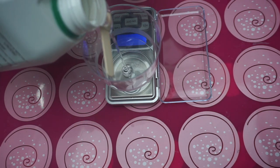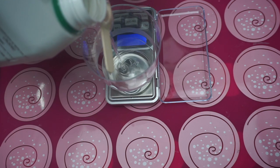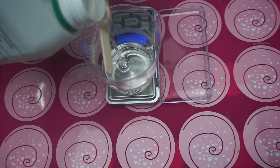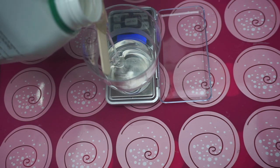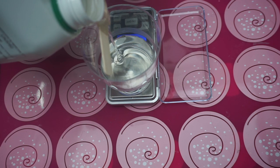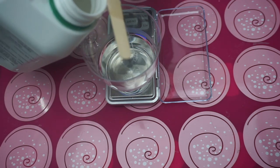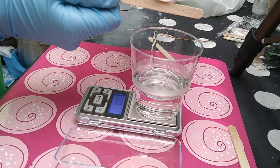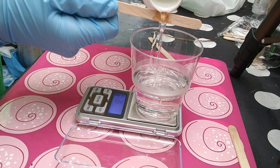So the first thing we do is to mix up some resin. We start with the epoxy resin and then we go over to mixing in the hardener. In this project it's really important to use slow hardener because the layers we are gonna pour are too thick for normal hardener.